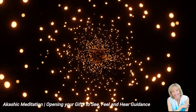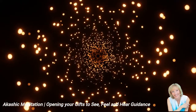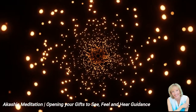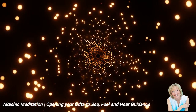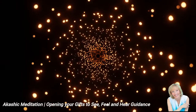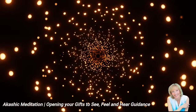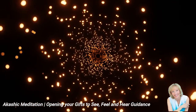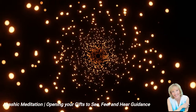So we ask Mother, Father, Goddess, God to please assist us in clearing and releasing all outside energies that are in our body, our aura, or our energy field. Please send that back to the person from whom it came, or send it back to Divine Source to be recycled for the highest good of all. We are filled with our purest energy and highest vibration that we can now hold. And so it is. Blessed be.